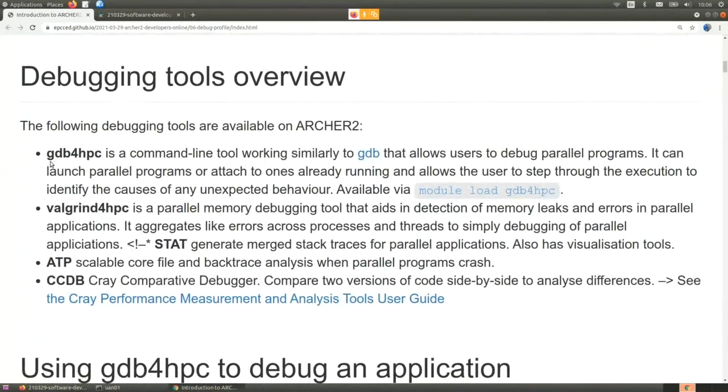Currently, for debugging, it has GDB for HPC, which is Cray's special version of the GNU debugger. The GNU debugger is a very good debugger, open source, great for serial programming. GDB for HPC is the GNU debugger made for HPC.